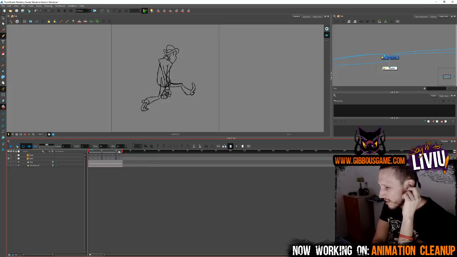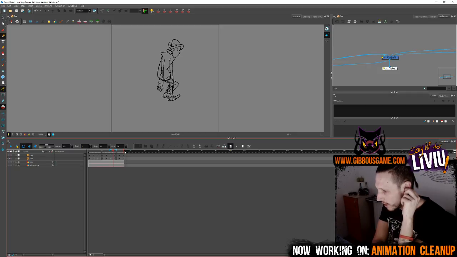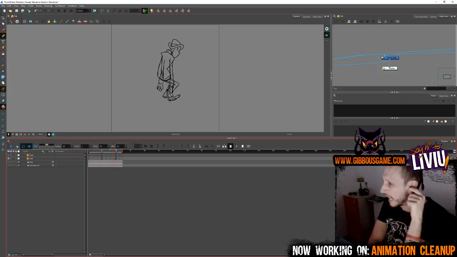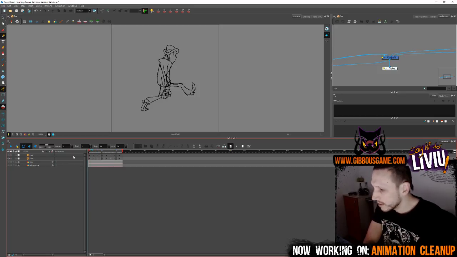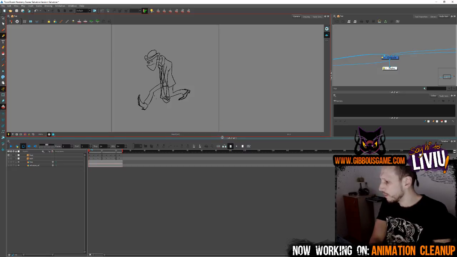So this is a character. This is an NPC from our game. I call him Striding Salvatore. He's never actually going to be named in the game, but for the purposes of keeping everything very lore friendly, I just name each and every character that I design and animate in the game. Let's first look at his front walk. So this is him. Maybe some of you have already seen this before because we've shown him on stream before.